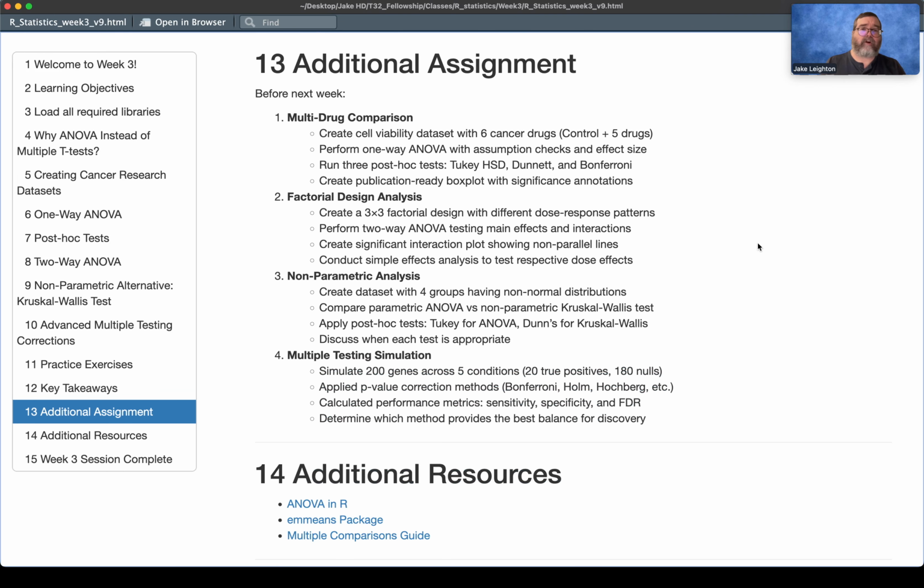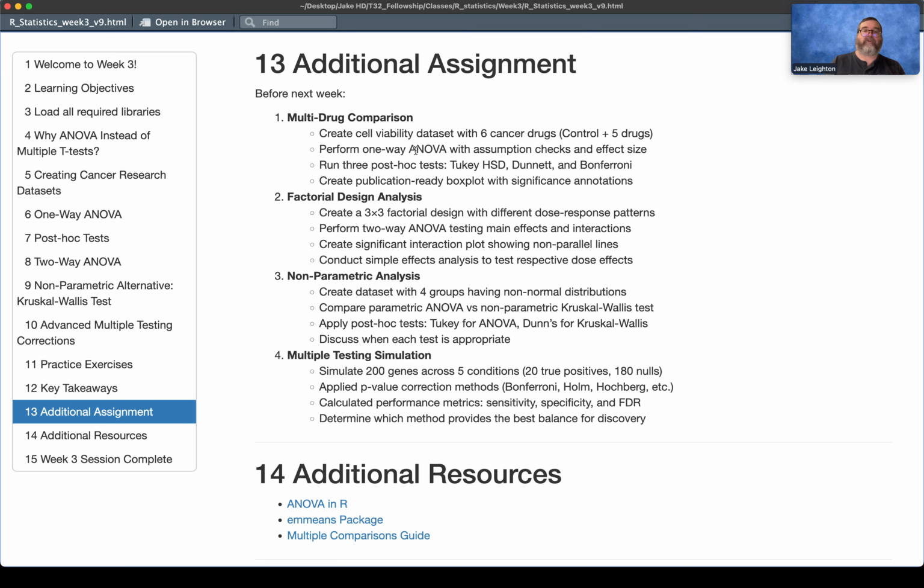I also made an additional assignment for you guys. It's a little bit complicated, but it's something you could tackle. It's using very similar data to what we're using here, building upon that to do more advanced things that maybe we didn't have time for here. So we're doing a multi-drug comparison for the first one.